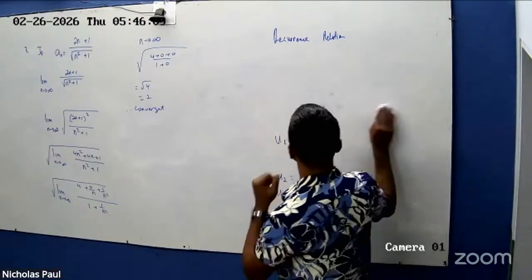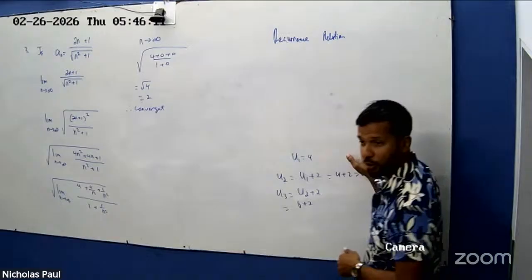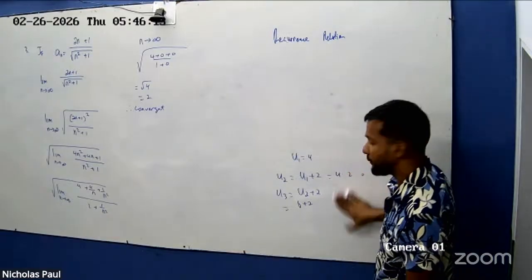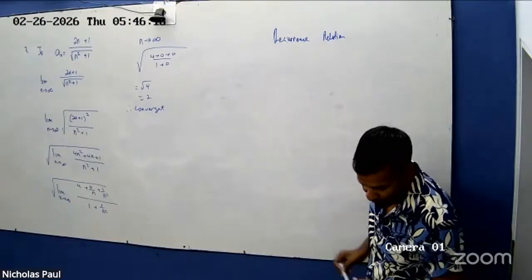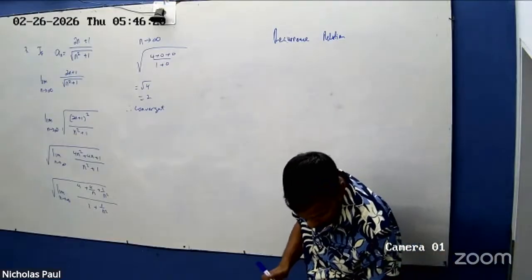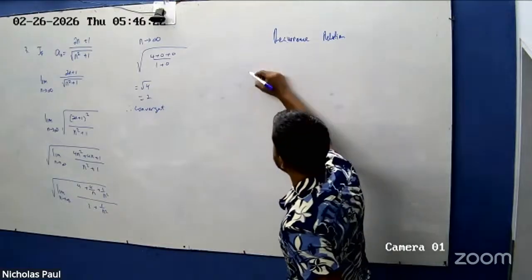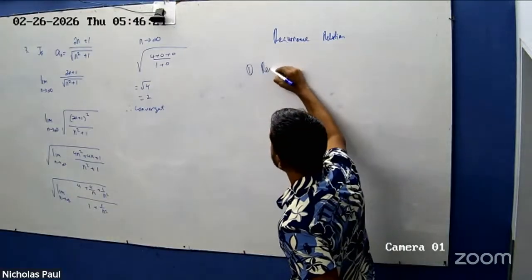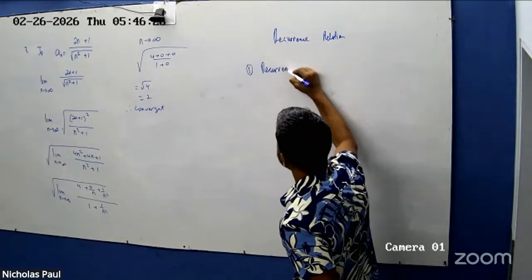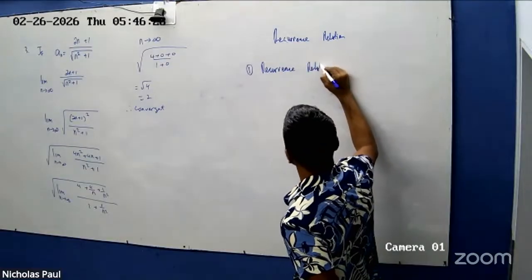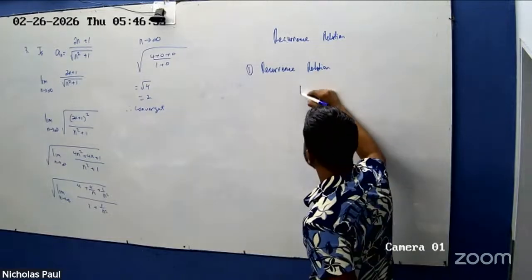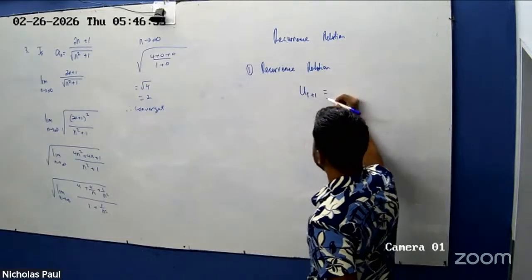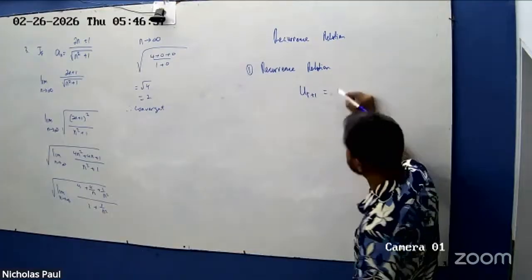All right, so let's try one, right? Oh, you're writing this. Anyway, you don't need to write it. I'll give you the next one, right? So I'll give you a new one here. Right, so let's take a look at this first one here. Let's take a look at this recurrence relation. So a term is dependent on the preceding term.